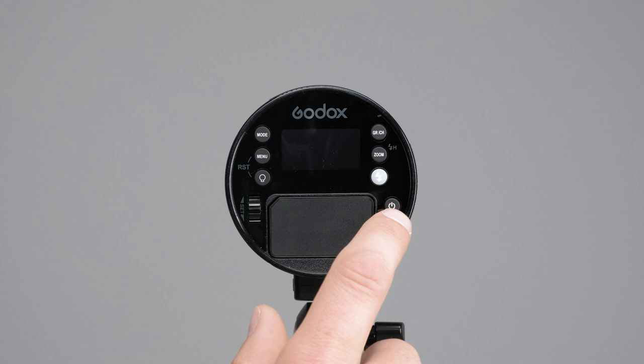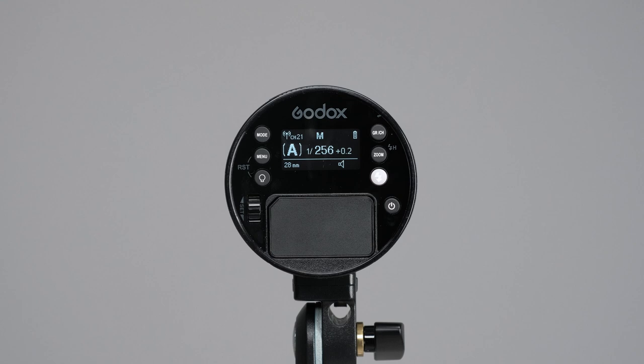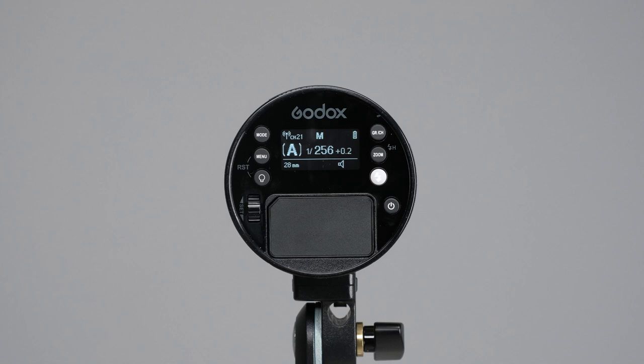So push that and you're going to see a symbol pop up, and that's telling you to scroll the wheel to unlock it. So when I rotate it down, it's going to turn on, and again, to turn off, we would just push the button. But when you turn it on, we gotta rotate that down and it's going to come alive. So right away you see a bunch of things on here, and this is a light that you really need to use a trigger with.